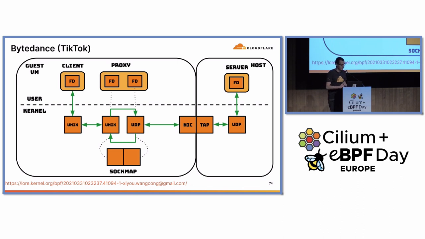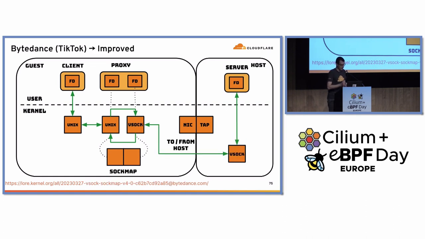For that, they used Sockmap to offload the proxy work into the kernel so that it has less overhead. Then they actually iterated on this design, and they even managed to avoid the overhead of virtual networking, VNIC networking, from the guest VM to the host by adding support for VSOCs into the Sockmap. So using Sockmap, they managed to build this exotic proxy that splices together Unix sockets and VSockets. And I think you can probably spot the patterns here, because it's just ingress to egress redirection, but in both ways.